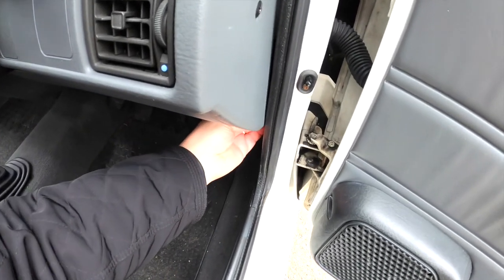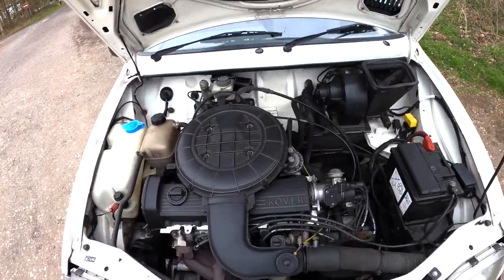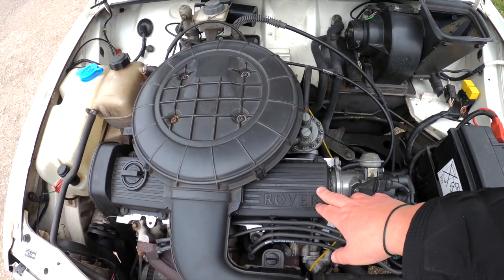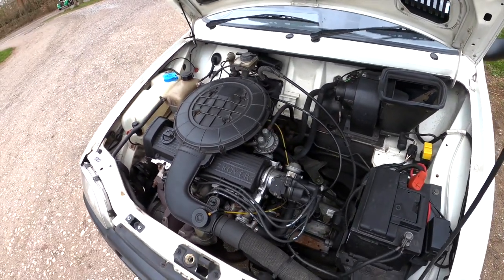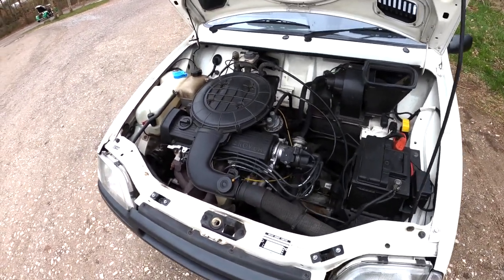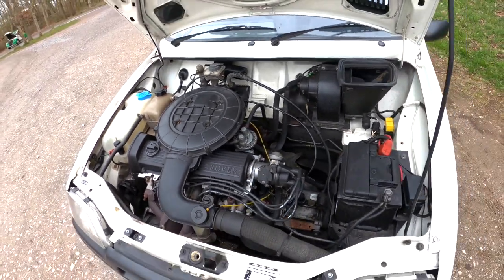Now we're going to have a look at that K-Series engine. When the K-Series engine was launched, it was a million miles away from its predecessor, the A-Plus engine. Extremely smooth. It's got a fast warm-up design to it, so it heats up to normal running temperature within minutes. On the later ones, this did prove to be problematic because they have suffered from head gasket problems, although there is now a fix for that.